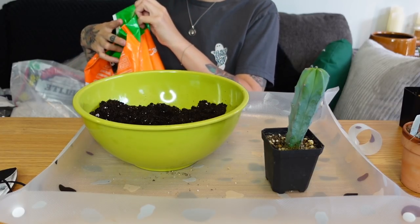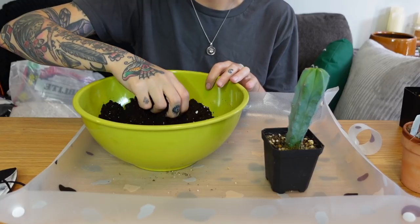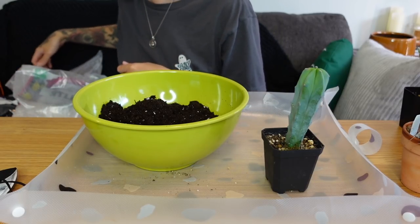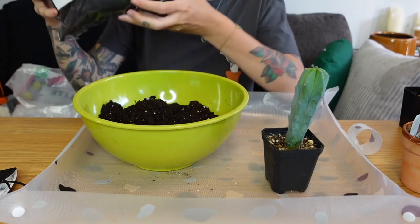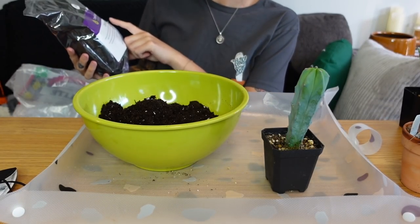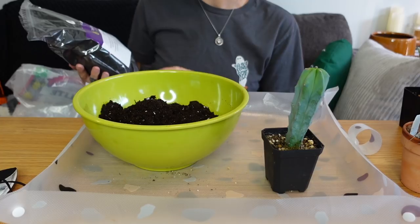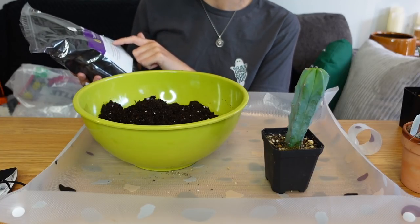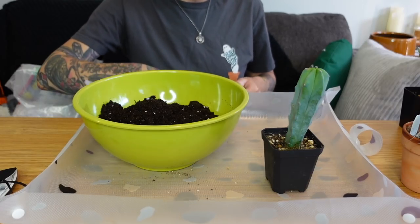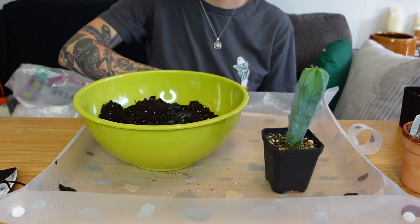The nice thing about using the Miracle-Gro is that it has a fertilizer in it that's going to last for a couple months, so I don't really have to be too concerned about fertilizing right now. This is really the only time that I do fertilize, so it kind of works. The next thing I'm going to be adding in is some charcoal from Crystal Star Nursery. This is just going to help prevent rot - it's naturally antimicrobial with the ability to absorb toxins and impurities, making it a great addition to your growing mixes. It also offers good drainage and conditions the soil, so overall it's a good thing to put into any mix, and since it adds chunkiness and drainage I think it's especially useful for these guys.